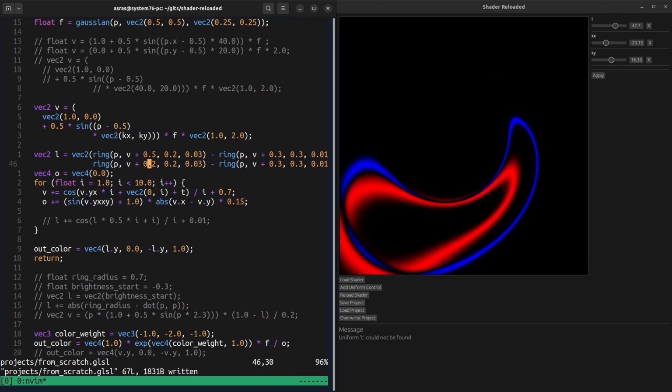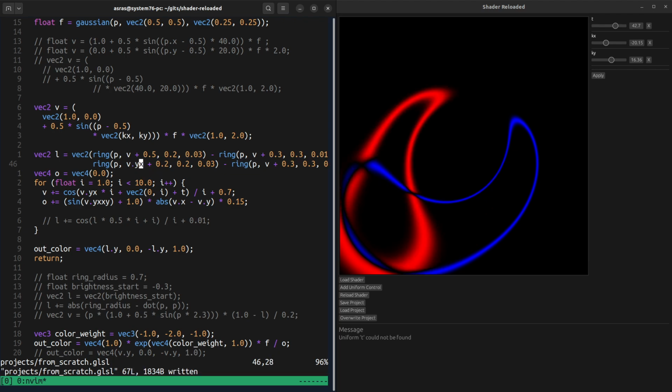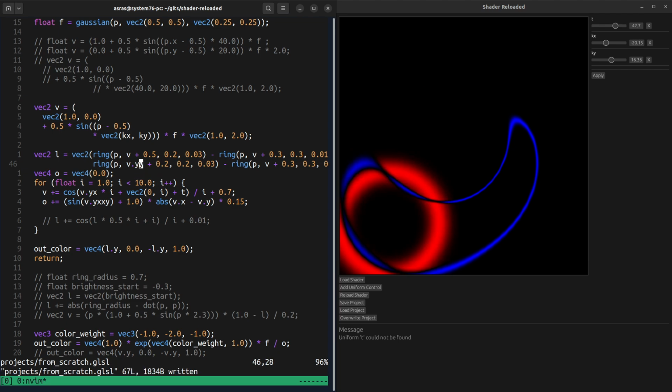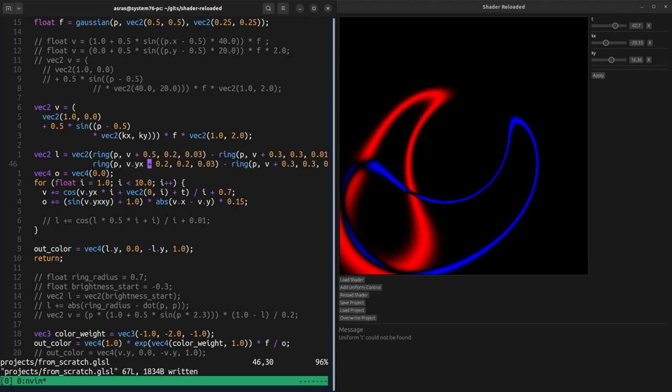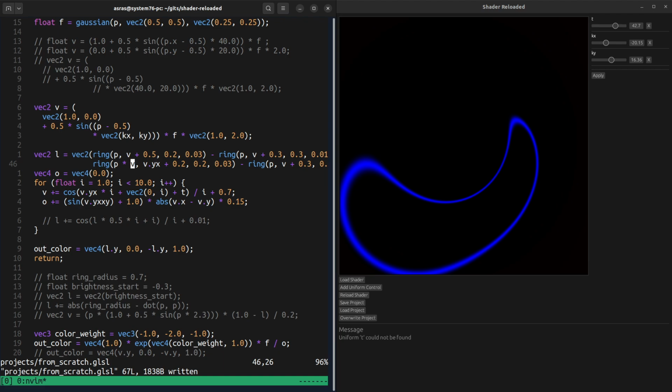It looks like that. I kind of want to move it somewhere else. So that's not good. And what if we do something like this? Is that interesting? Not really.